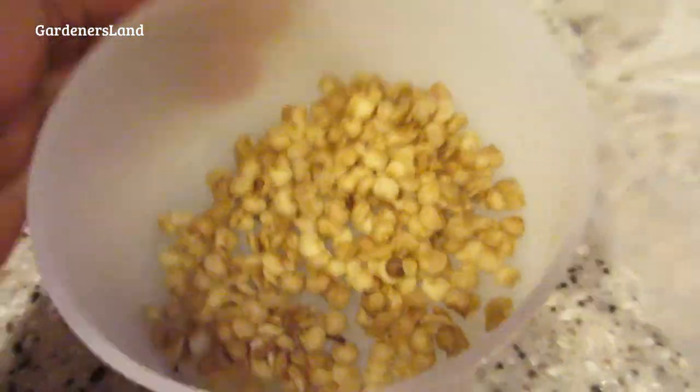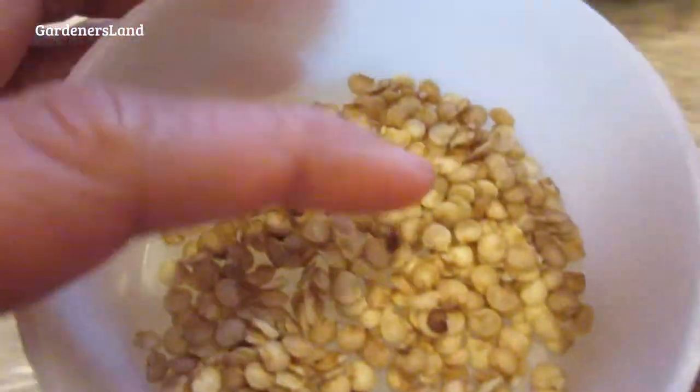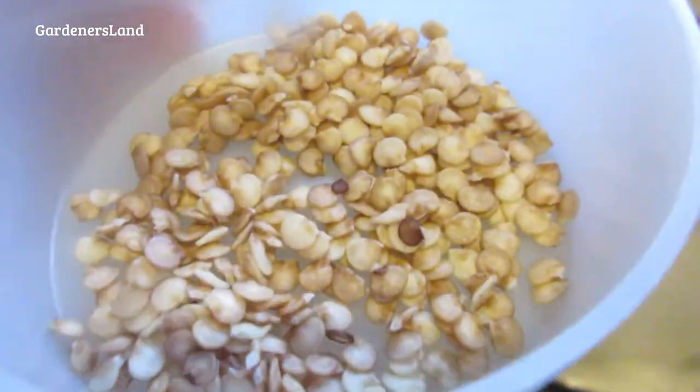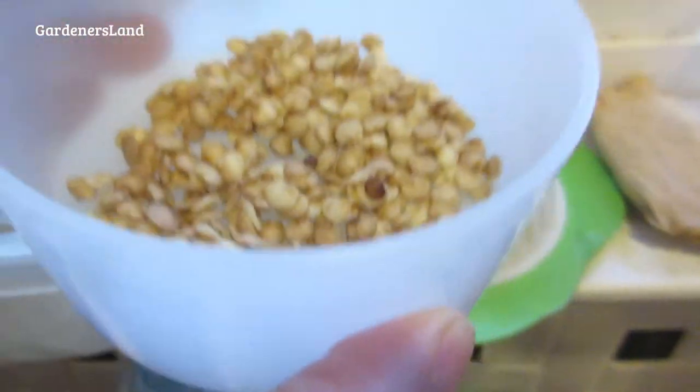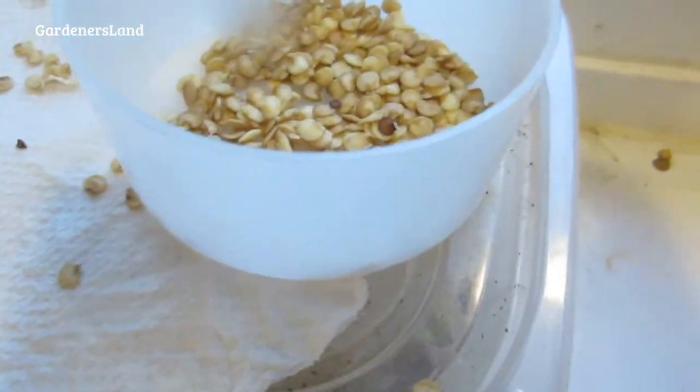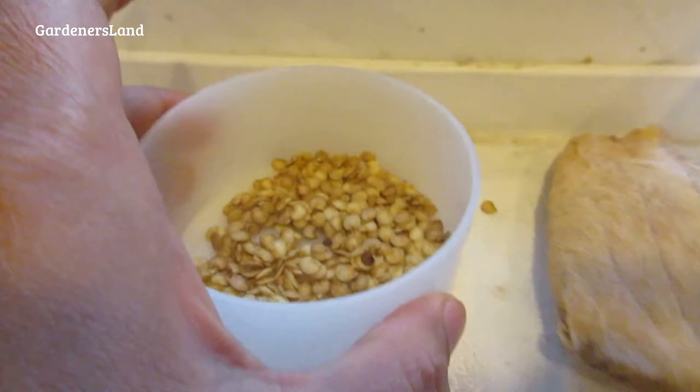Alright, so there's green bell pepper here. And let it dry. There you go.